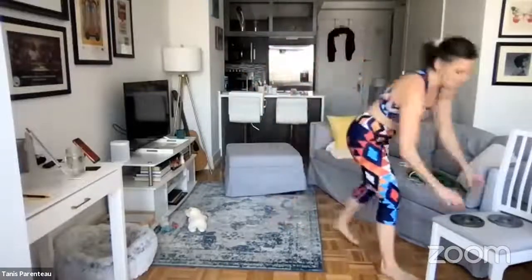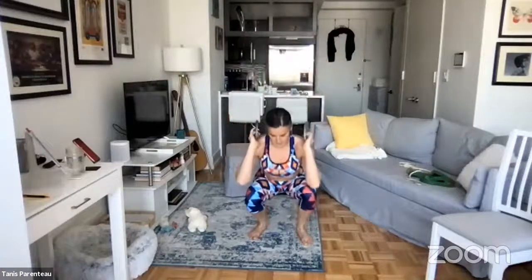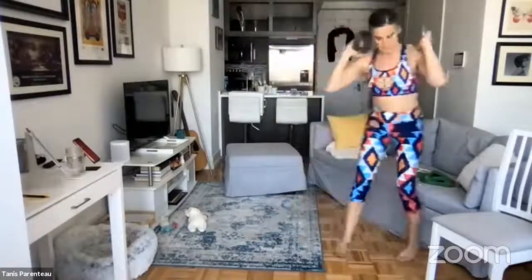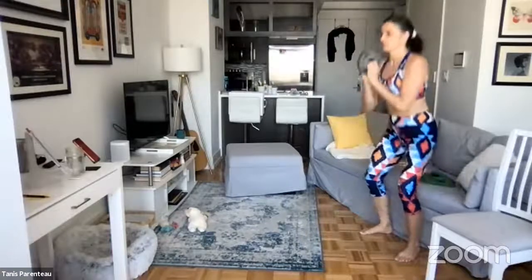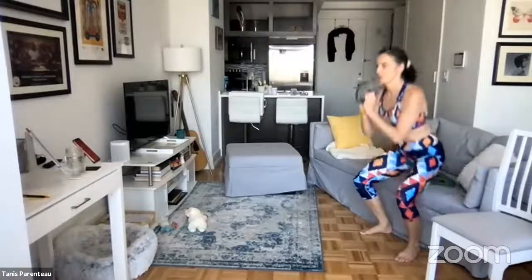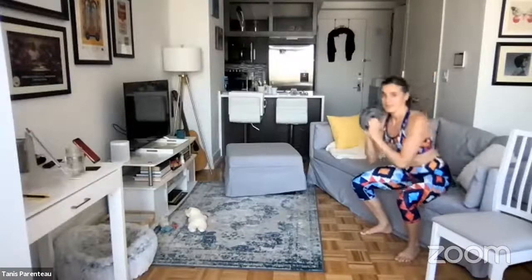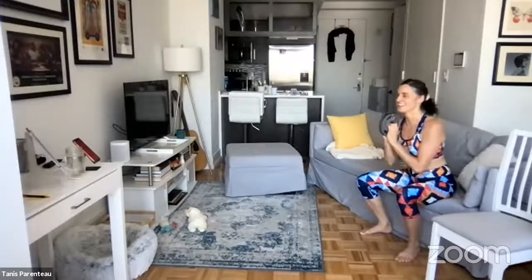Okay, back to our squat. So grab your weights if you're using them. Just regular stance. Feet are just about shoulder width apart. Hip or shoulder, somewhere in there. You can use a box if you need. I'm using a box today because I had a really hard workout yesterday, so my body is tired again.